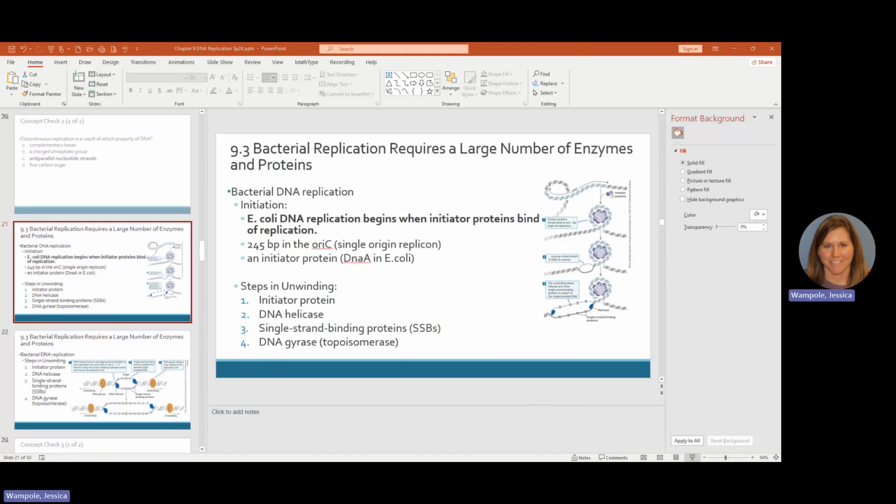Up there on the right, we've got an image of that initiator protein coming in, binding the DNA. And when that happens, basically what it does is cause a negative supercoil. So we talked about DNA supercoiling and twisting up really tightly. You can also have a negative supercoil, which is where you unwind it in the opposite direction, and that causes it to open up. And then DNA gyrase is going to come in and force apart those double strands.